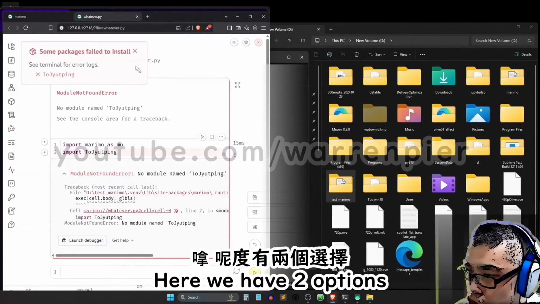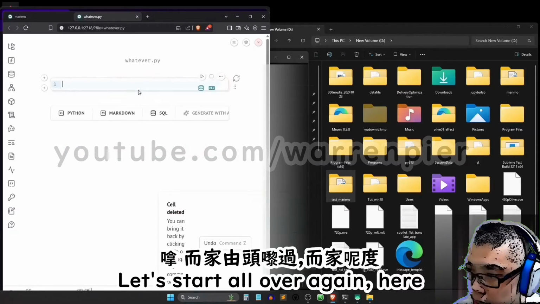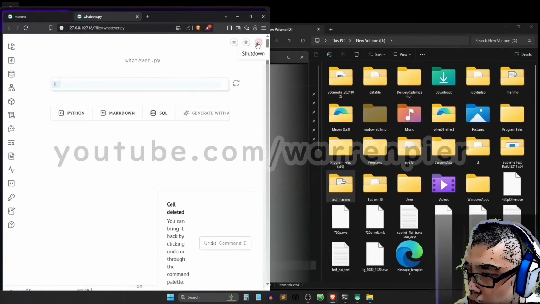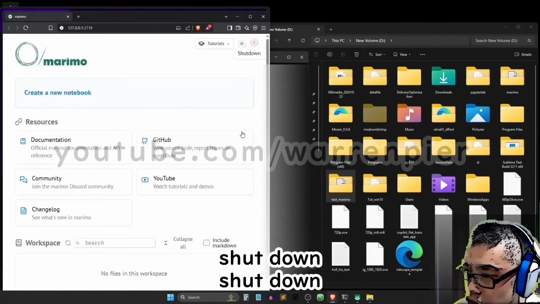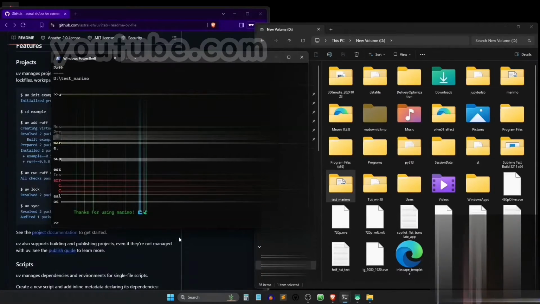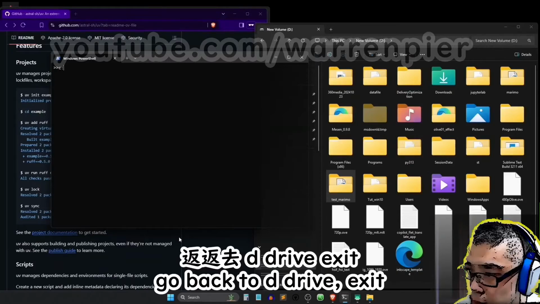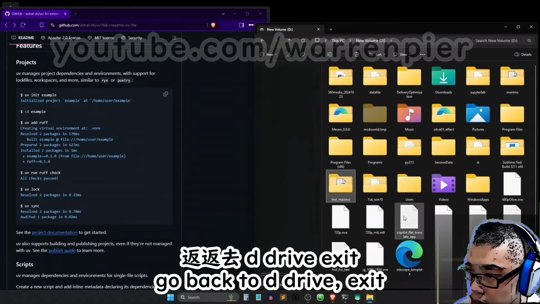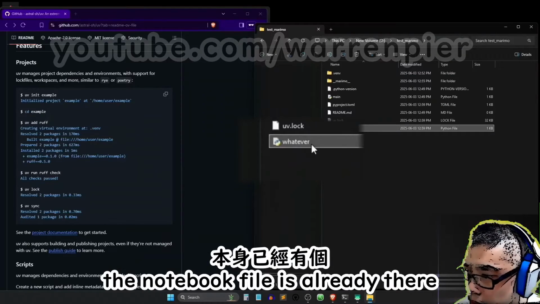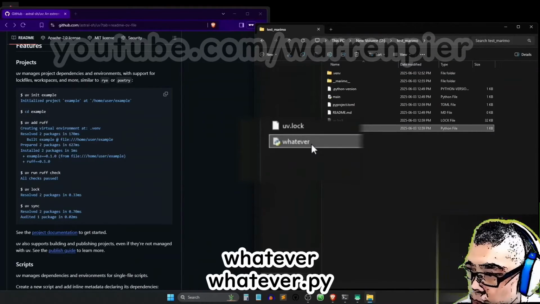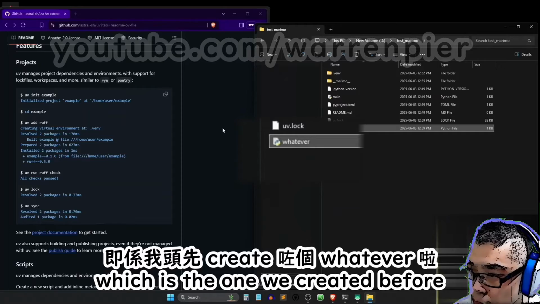Here we have two options. One is, let's start all over again. Here, shut it down first. Exit here, shut down, clear everything, go back to the D drive, exit, go to test Marimo. Here, the notebook file is already there, whatever.py, which is the one we created before, right?